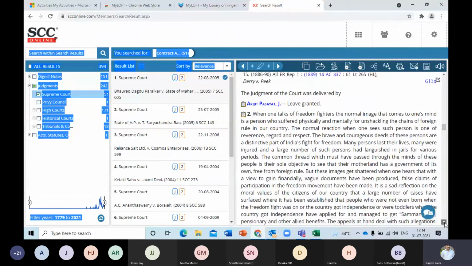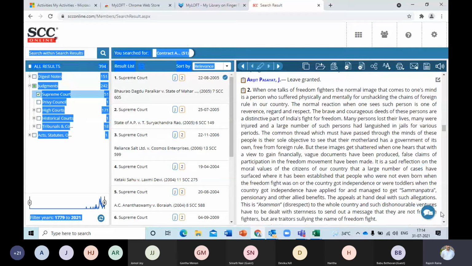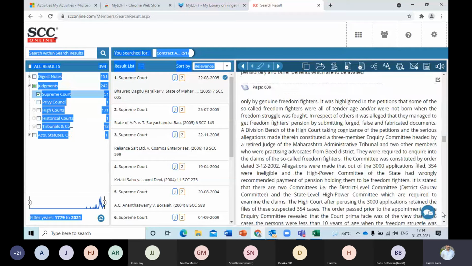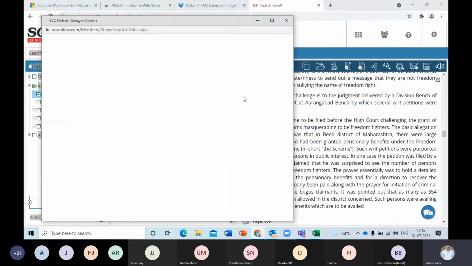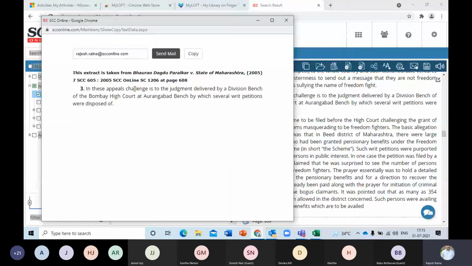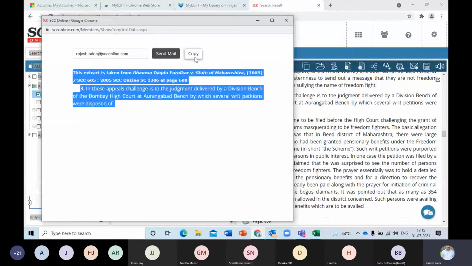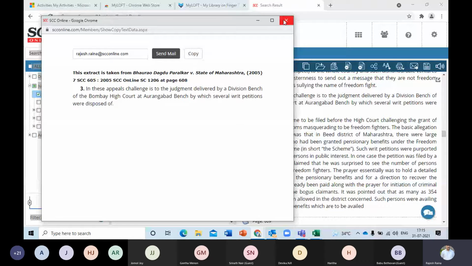Now within the judgment, you find these para numbers, right? And adjacent to the para numbers, there are small icons, these notepad kind of icons. So judgment portions or paras can be copied in that case. So what is the process? You double click on this icon and this para gets extracted in a new window. From here, you can mail it across to yourself or your colleague. You can also copy it and paste it in Microsoft Word.